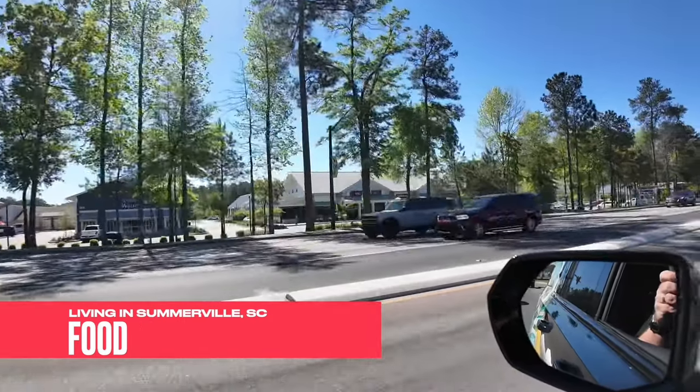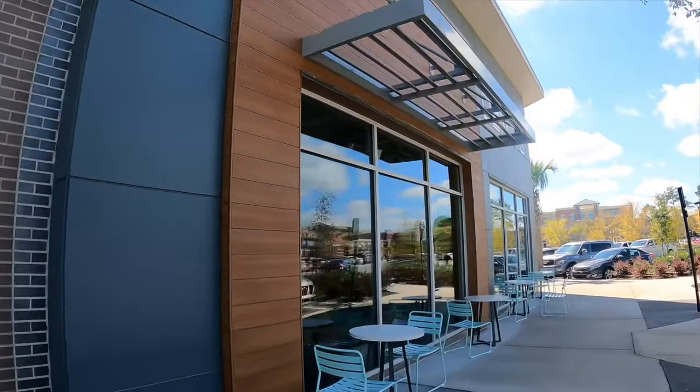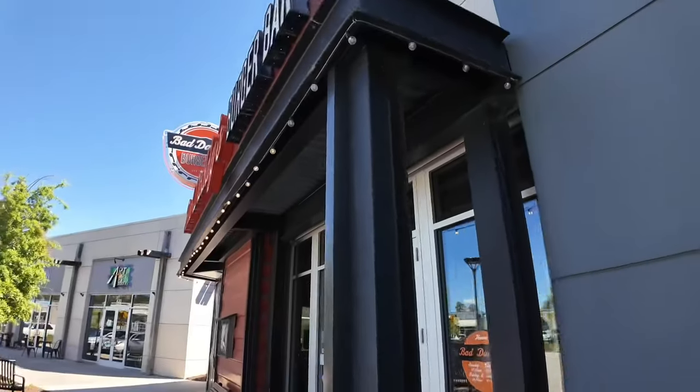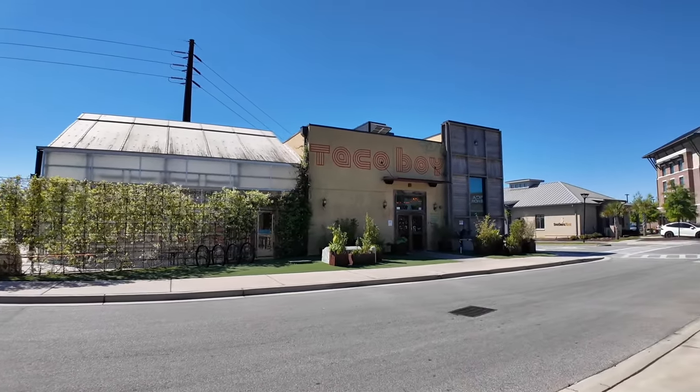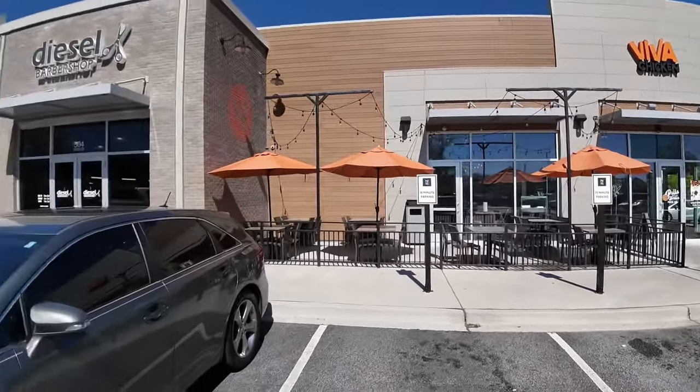Number six is the culinary scene. Prepare your taste buds, because there is a ton of restaurants in Nexon Square and in Somerville. You can throw a stone and hit an excellent restaurant. The service may not always be great, but they're hiring people who are moving here and understand hospitality — Southern hospitality. Right behind me is Vicious Biscuit. You can see the line every day — there is a line here until about noon, they sell out for the day and then pack up and go home.